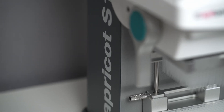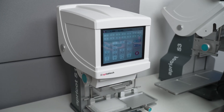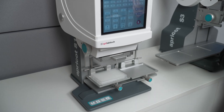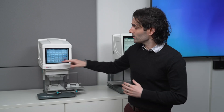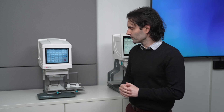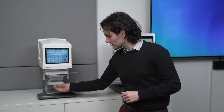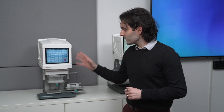Starting with the S1, just over here — the S1 is a semi-automated pipettor. The pipetting on the S1 is automated, so you control it through the software, through this nice touchscreen interface you can see here. But the movement of your deck, the movement of your plate, is manual. I can move my deck up into position and then lock it in when I'm happy, and then pipette into that plate using the software.